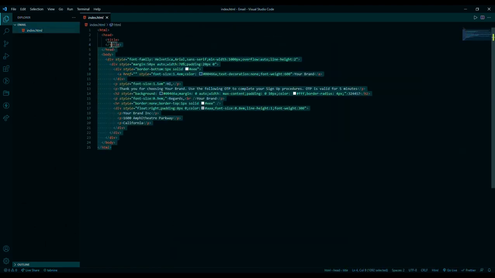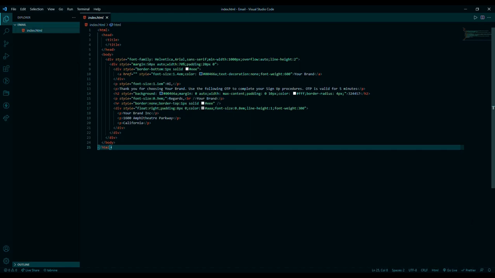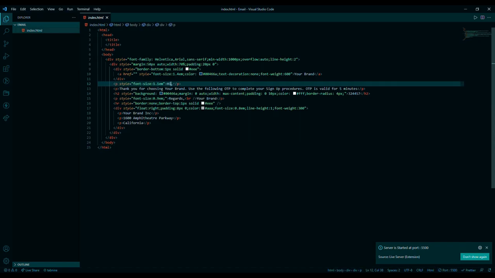And the most fascinating fact is that whenever you make a change in your code, you don't have to reload the page again, because the extension automatically does that for you. Pretty cool, huh?